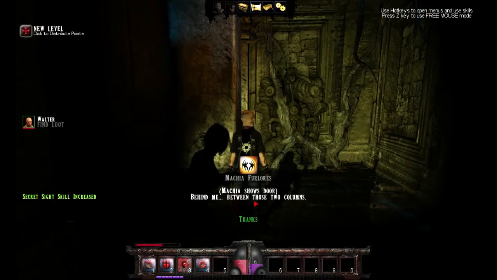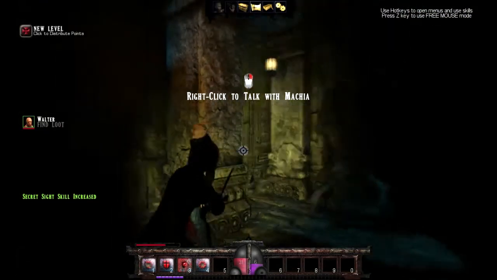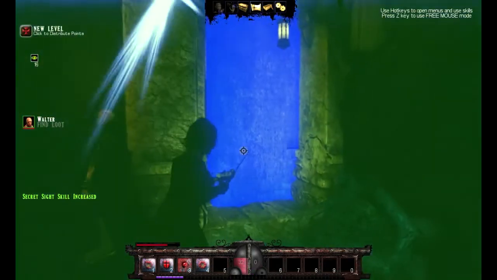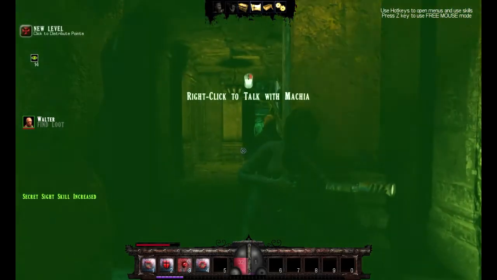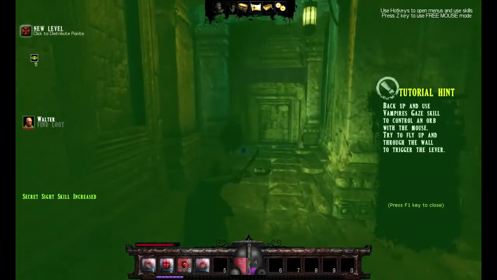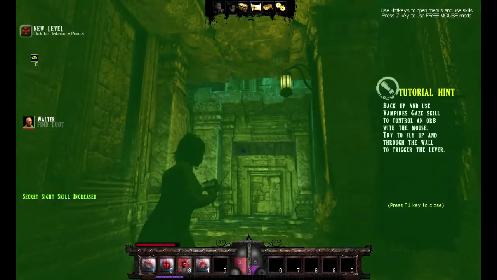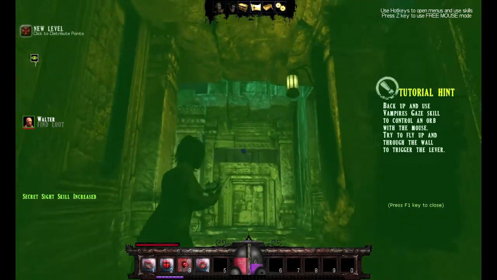I swear his voice sounds really familiar. I've heard that. That's quite cool. Now I can actually see, albeit through a green haze. The wall to trigger the... Oh, right. There's a lever up there.